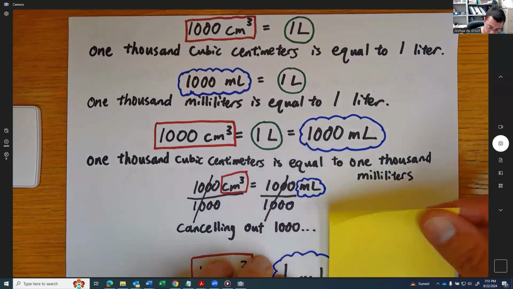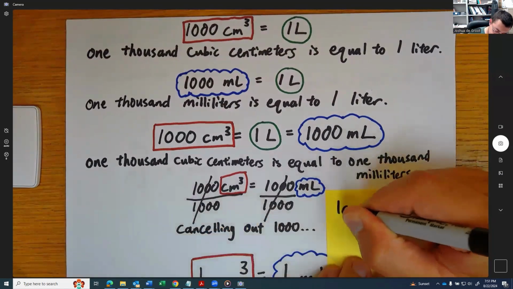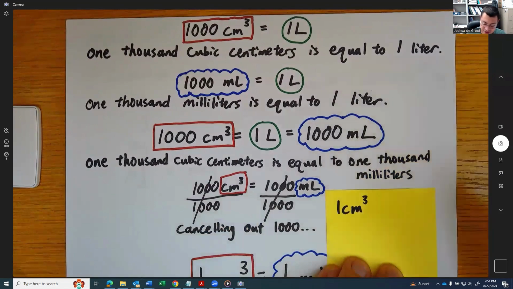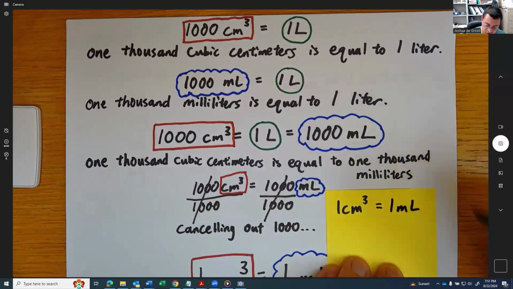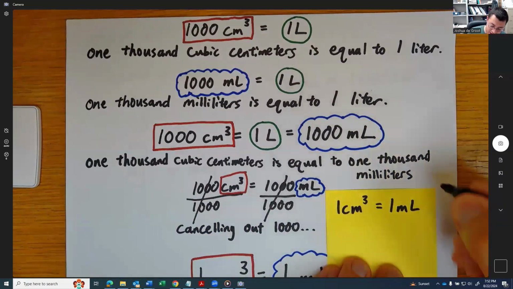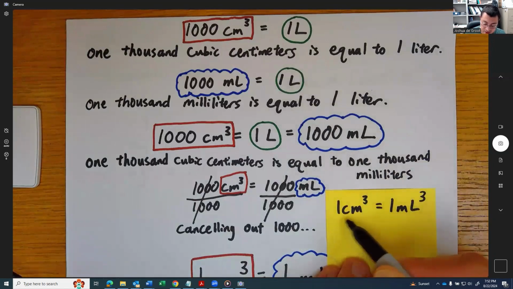One thing I do want to note, I'll put it on this post-it note, is if you're going to change out the units, if for some reason you wanted to write a milliliter instead of a cubic centimeter, you would have to just go from there to there. What I mean by that is you cannot write something like that. Milliliters is already a three-dimensional unit. It's already in 3 dimensions. And so you don't write a cube on it like you do with cubic centimeters.